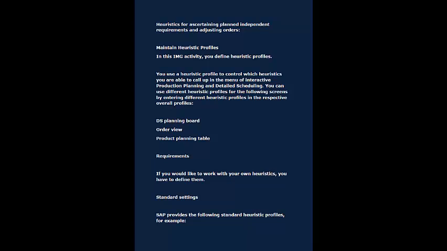Maintain heuristic profile. You can use heuristic profile to control which heuristic you can work when you call up interactive production planning and detailed scheduling. You can use different heuristic profiles for entering different screens, and you can create different heuristic profile for DS planning board, order view, and product planning table.